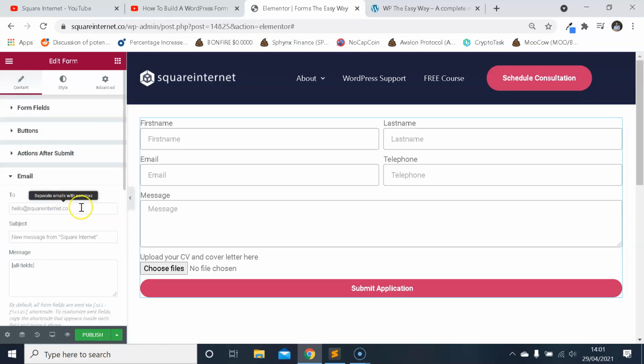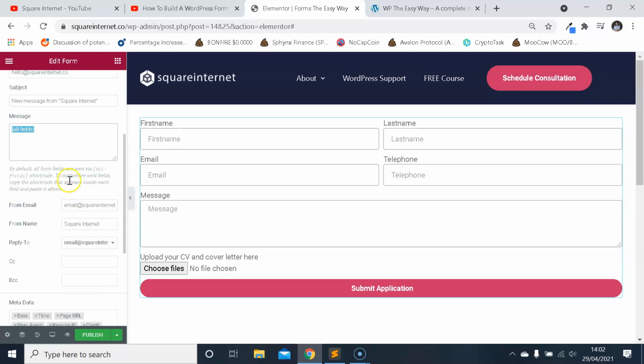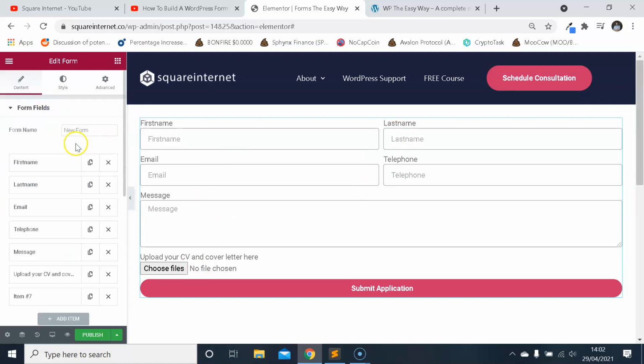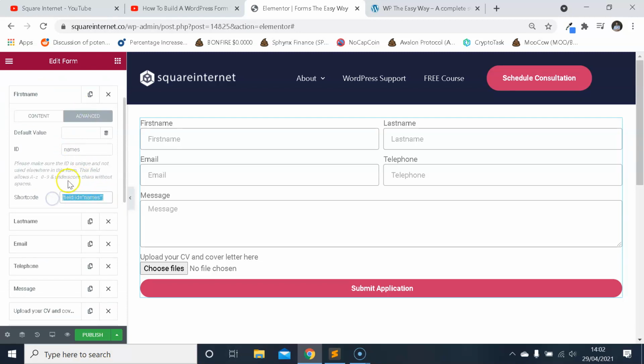pop up. So for controlling the email stuff, you get to determine where the email goes, what the subject is, and the fields that are included. I was talking about the fields earlier in the video in a kind of roundabout way, going on about the fields and the shortcodes. By default, all of the data from the form is sent to this email. But remember, I told you that you can control what data is sent, and you do it through these shortcodes. I wasn't doing a very good job of explaining it earlier, so there's a simpler way of explaining it for you. You do it via the shortcodes.